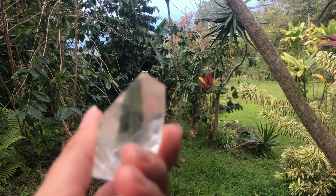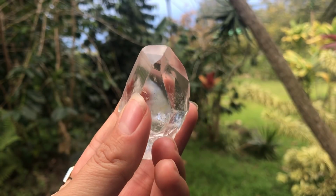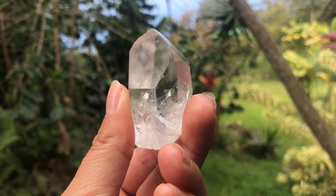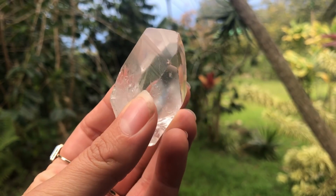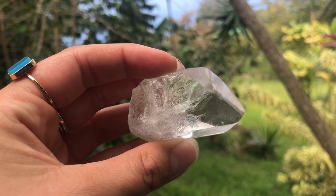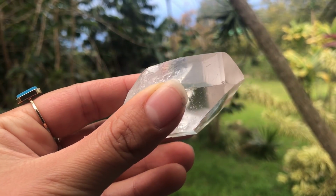So I wanted to show you guys this beautiful crystal that I got, and the story behind it is I was at a dive bar a couple months ago, and there was a singer, and I went up to her and told her how good she did, and I was just wanting to compliment her because I really enjoyed her voice. I don't know what happened, but I guess I touched her hand or something, and she had this crystal in her hand, and she goes, I just feel like I need to give this to you. And it was like this beautiful magical moment between strangers. I really love having it in my tent, and it just brings good vibes, you could say.